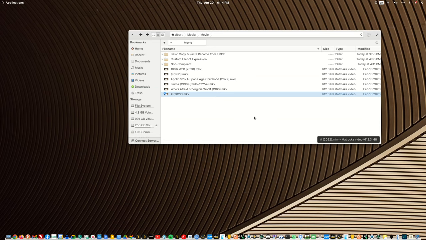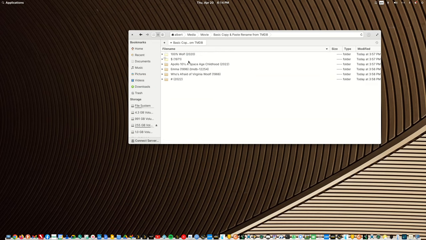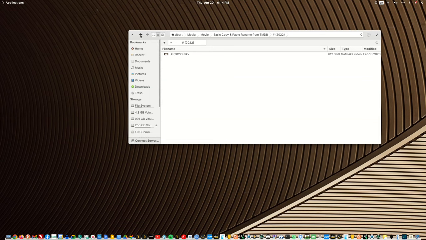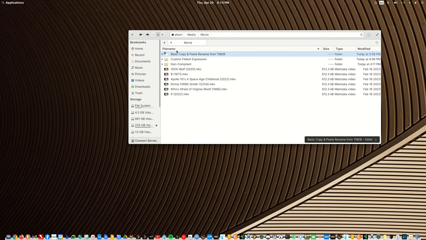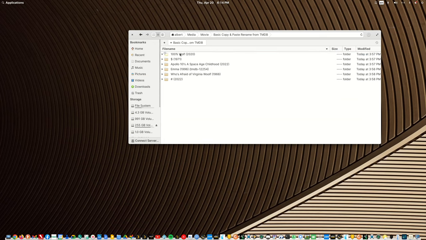Excuse my cold. So I want to see how these scan into a test movie library, and I've already prepped this basic folder where anybody could copy the file names from either database and apply them to your folders and your files, the most basic compliant file name you could want. And I'll admit right up front, I know I'm going to have issues with this movie and that movie. I don't think I'll have an issue with the other ones.